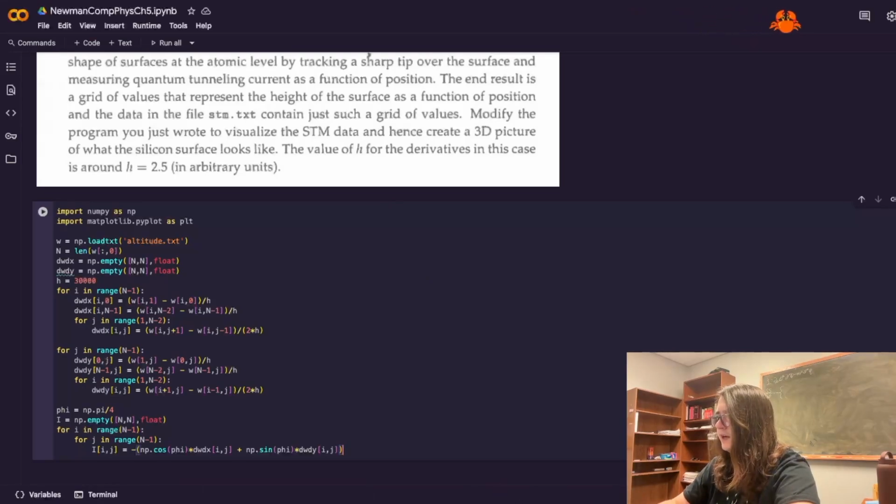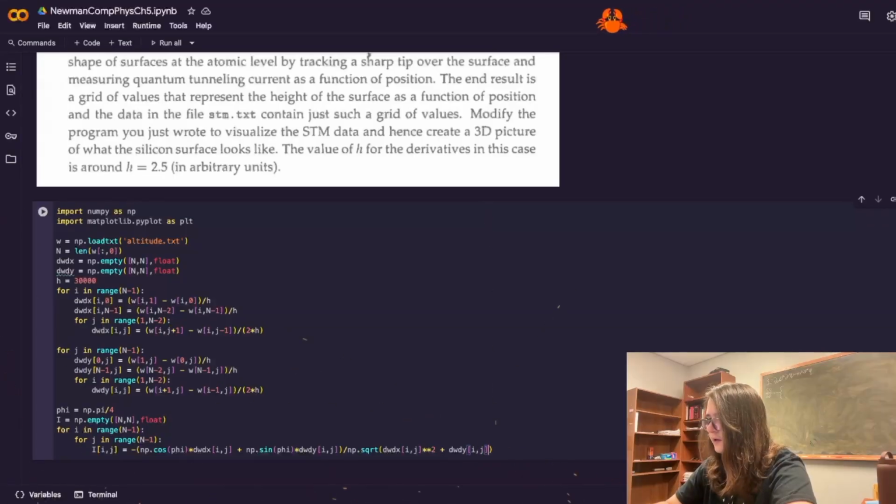And then it's all divided by the square root of dw dx I comma j squared plus dw dy I comma j squared plus 1. That plus 1 is there. I'm not sure why that plus 1 is there, but it is nice because we won't ever end up dividing by 0, I don't think.